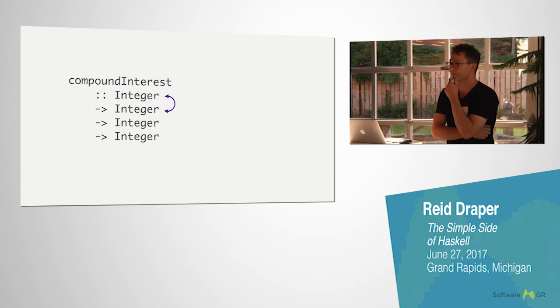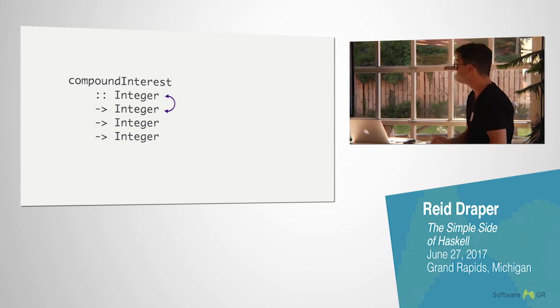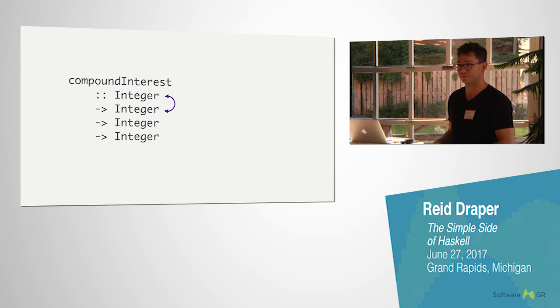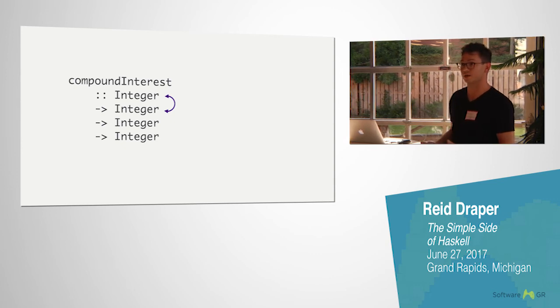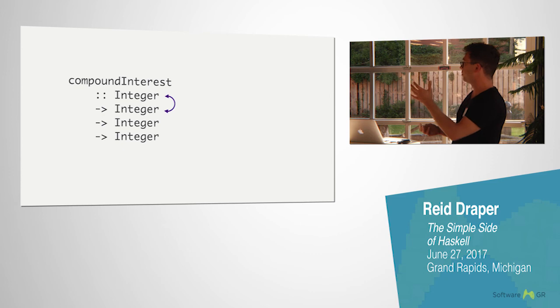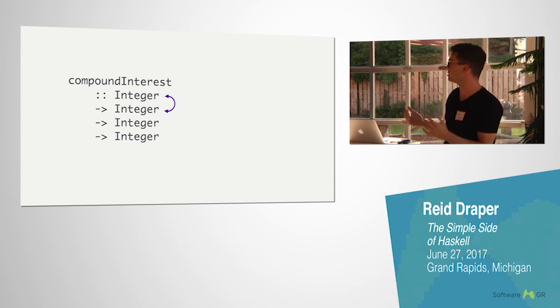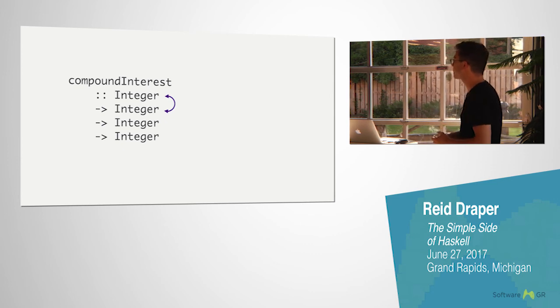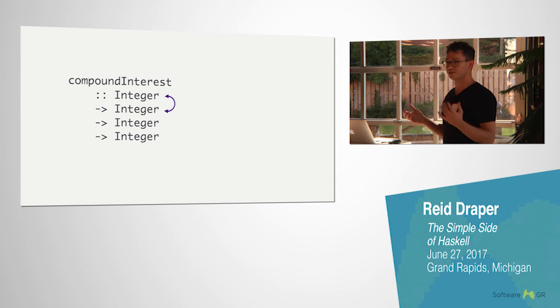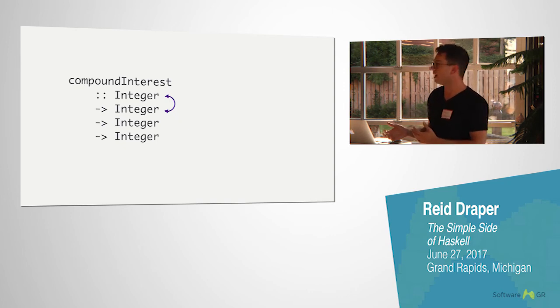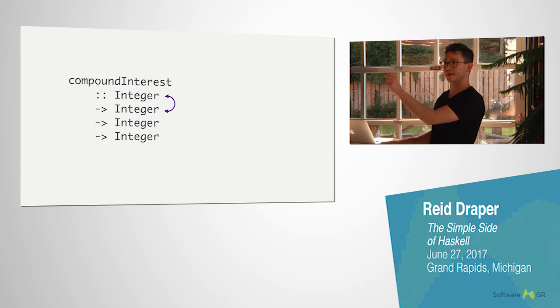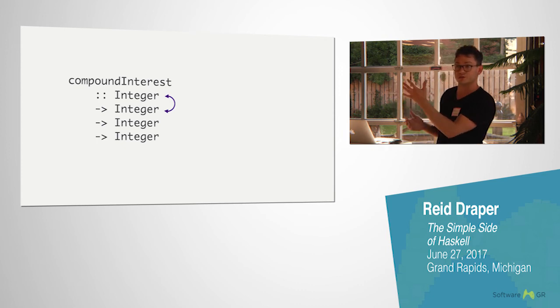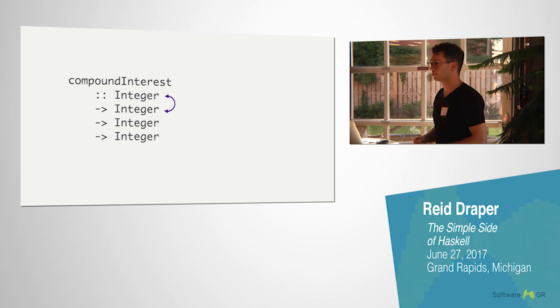OK, so let's say that we had represented it just with integers. And if we were writing idiomatic Python or Ruby, that's what we would have done. I wouldn't have even said what the types were, because neither of those languages have a type system where you write out the types. But you would have just expected the function takes 3 numbers and returns a number. And maybe if you look at the code, based on the variable names in the definition, you can tell which one is the principal, which one is the interest rate, and which one is the number of years.